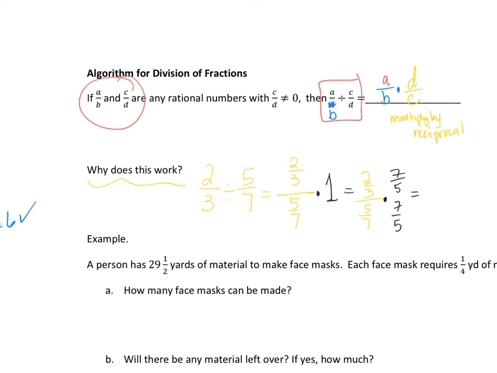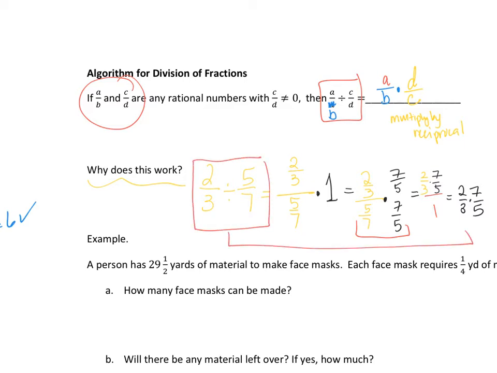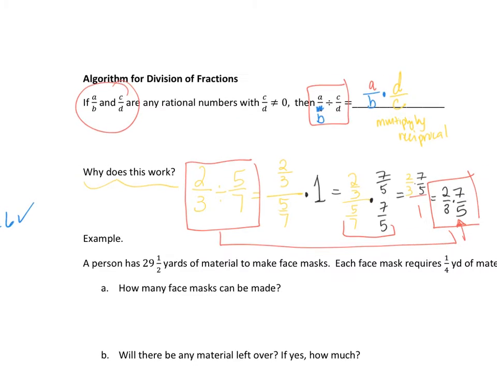And the reason why we're going to be doing that, you can see right here: 5/7 times 7/5 we already know is 1. And so we're going to get 2/3 times the 7/5. And you can see that when you divide by that 1, this is just 2/3 times 7/5. So what we're showing is that division of two fractions is really just multiplication where you flip over the second fraction. So it's not about memorizing, it's really understanding how all these operations and properties work together.